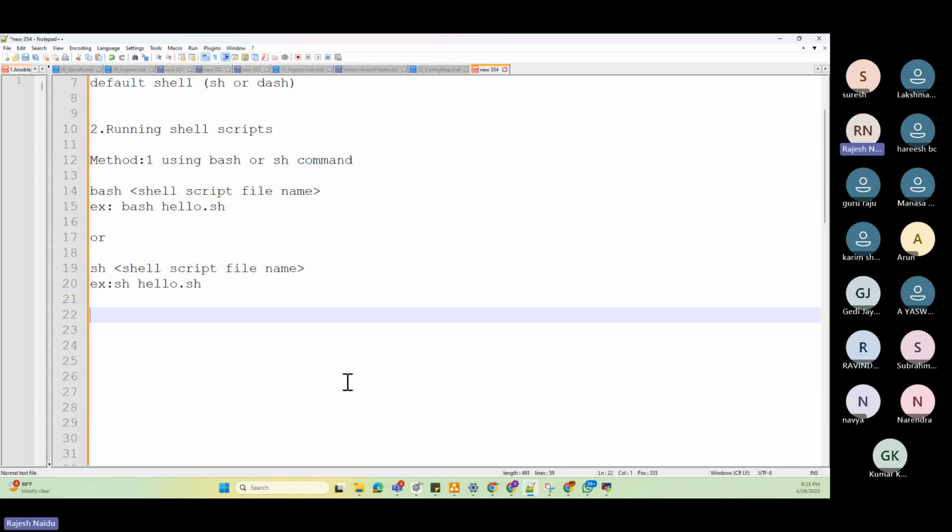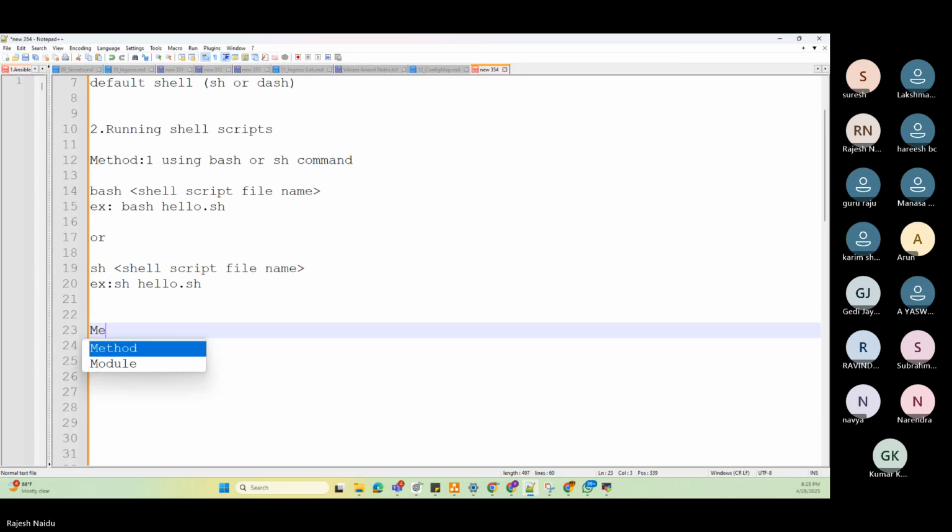Another method, method 2, is making it executable and running directly.